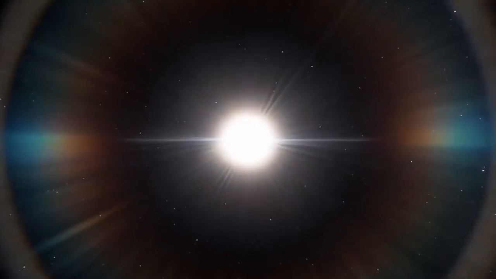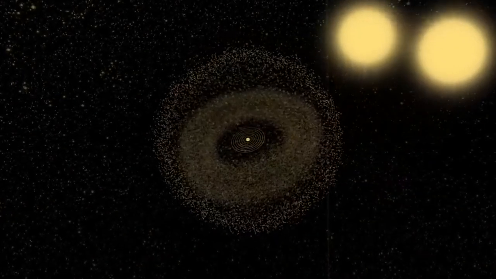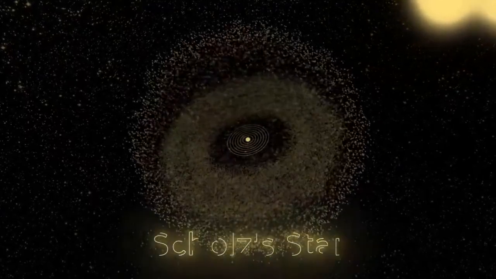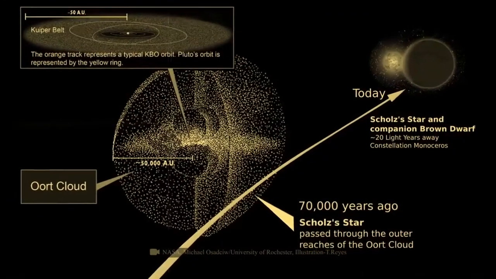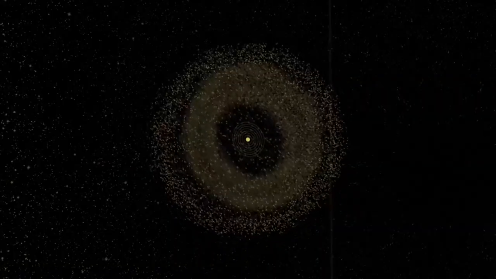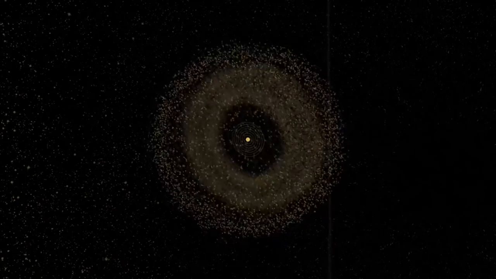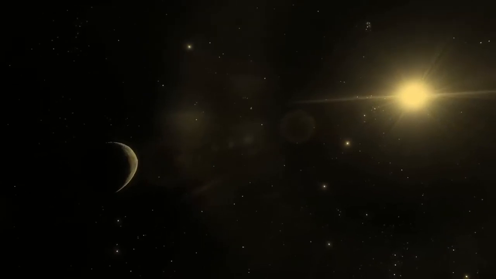On the other hand, the convergence of other stars with the Sun is not uncommon. For example, just 70,000 years ago, nearby our system flashed two stars at once, or rather, the binary star, Schultz's star. At the same time, no tragedy occurred. The Schultz star quickly retreated and the trajectory of the comets didn't change practically at all. So panic over a possible collision with a comet is not necessary.